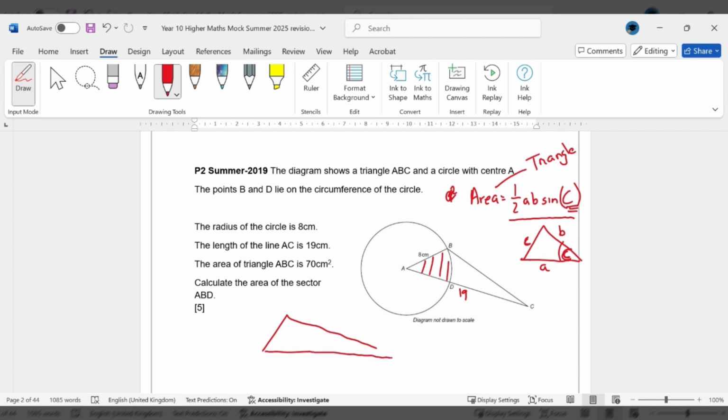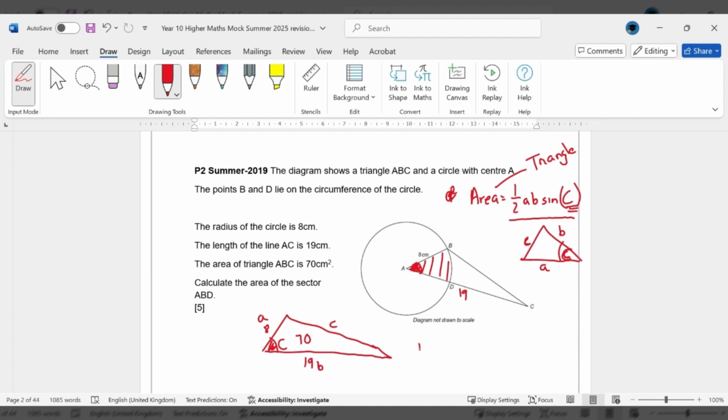So from the triangle point of view, the full triangle, we've got 19 here, 8 here, and we're told that the area is 70. Now, the important angle to me in this question is this one here. So if we call that capital C, opposite it would be little c, and I appreciate some of you might want to turn off here because this is something I need to show you really. I'm just giving you a fighting chance. And the other 2 sides would become a and b, right?